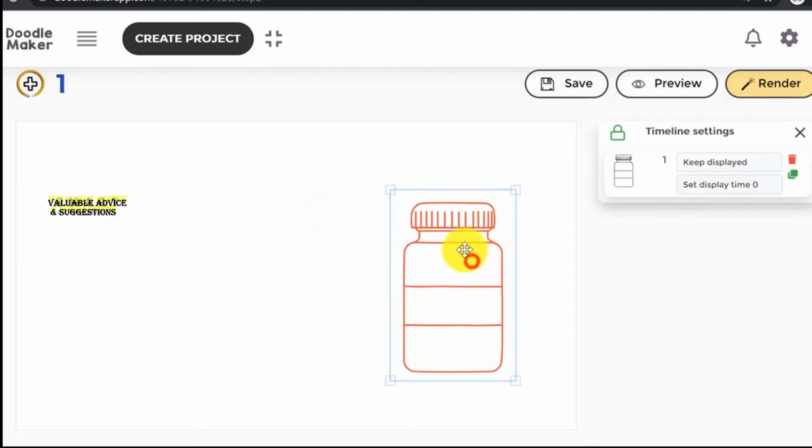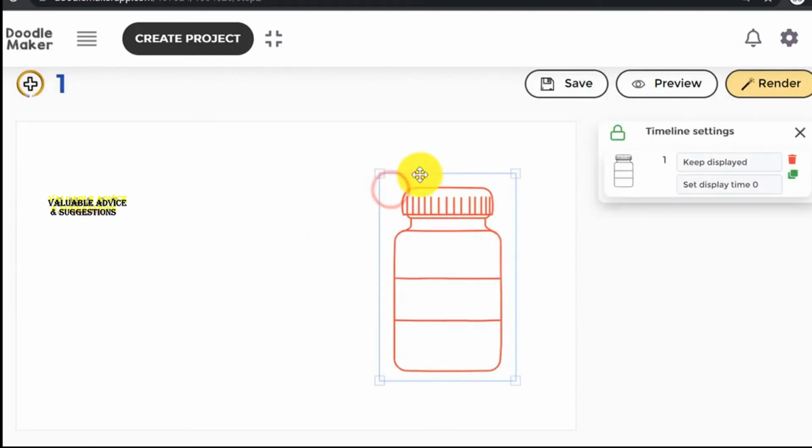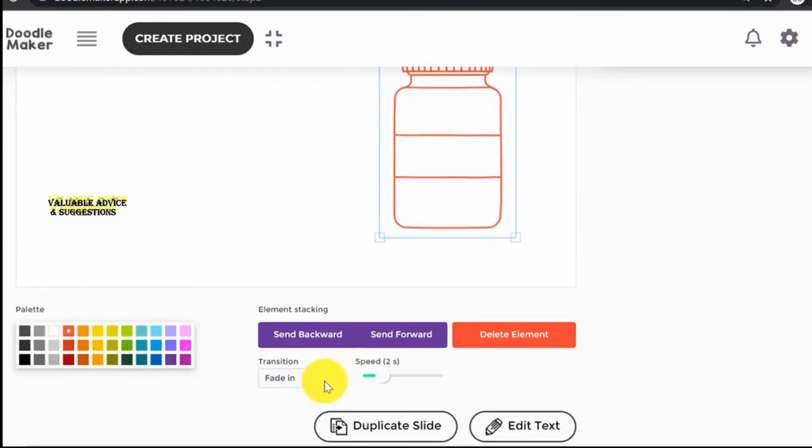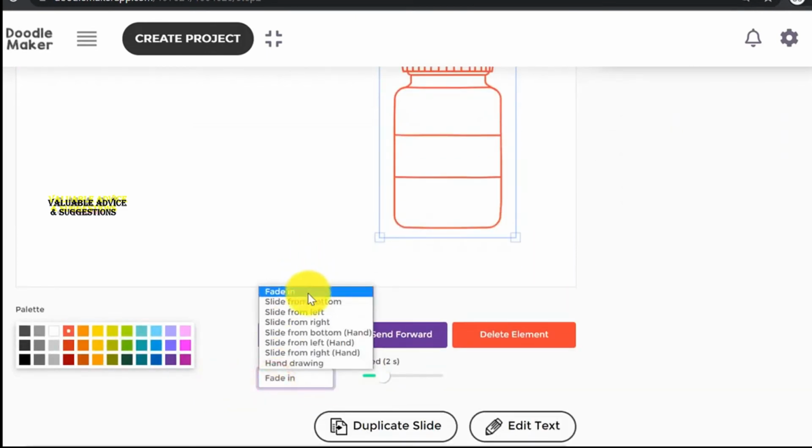We can also make the picture or the text stay till the end of the slide or disappear at a specific time. That can be adjusted from the timeline settings. The type of animation for a particular element can be customized from the Transitions section below.